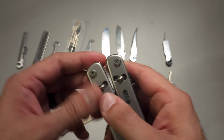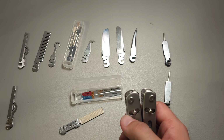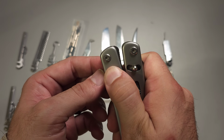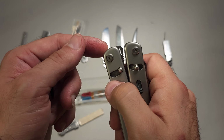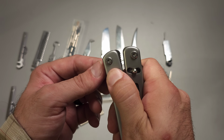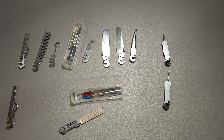Other thing I want to mention, for those who are going to get this, they're going to inevitably make this mistake, so I want to bring it up every time we have a video about it. This is unlocking the tool. This is all it takes. Unlocking the tool is movement that far. That is disengaging it completely so that you can remove implements. So don't push it all the way. That's disengage, that's unlocking, that's removal. Okay, so just keep that in mind, very important.